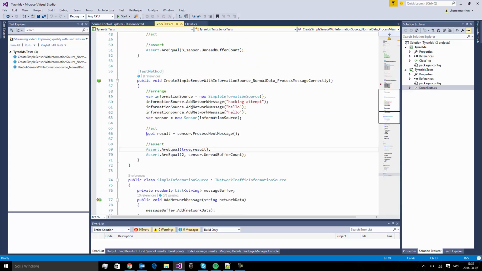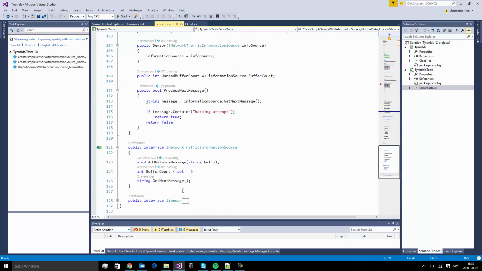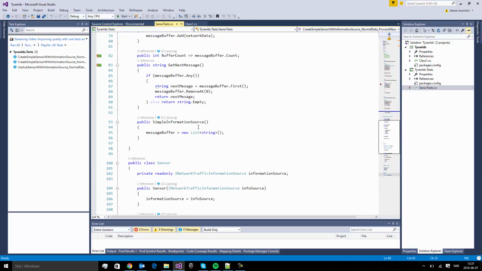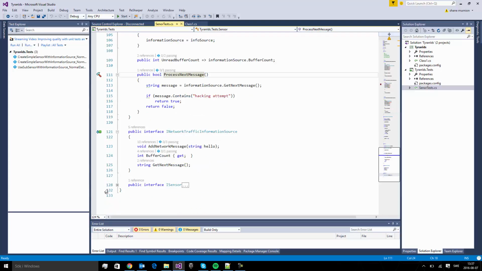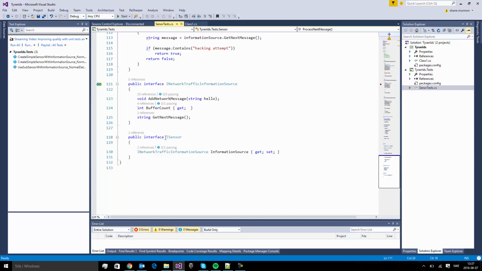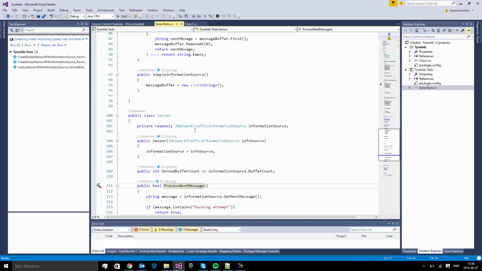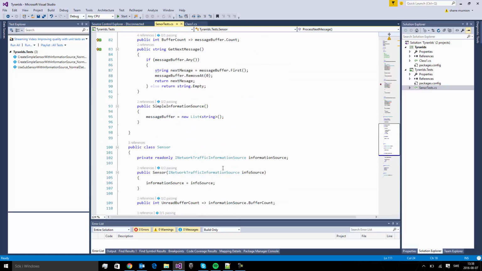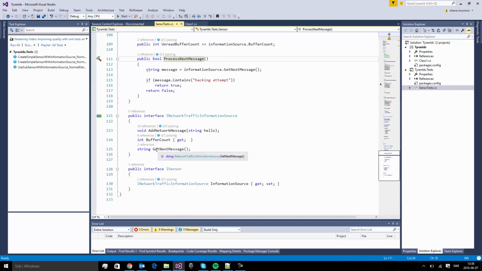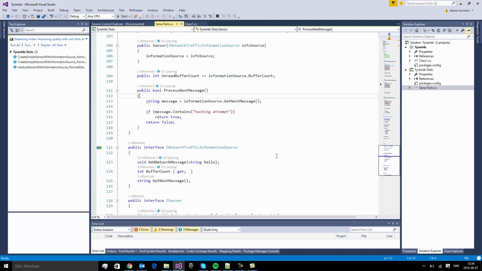The other thing is I noticed that our sensor class here doesn't actually even implement our ISensor interface. And we have methods such as process next message, which are not in our ISensor interface. And in our ISensor interface, we have a property here, information source, that our sensor doesn't actually use. So we can see there's quite a bit of refactoring to be done, and we're building up quite a lot of classes here, so it's possible that we really should start moving some of these interfaces and classes to their own files to clean up the whole thing. So let's get started.